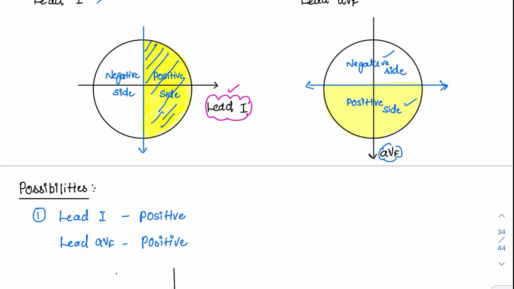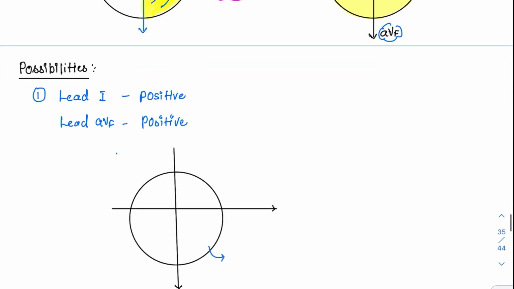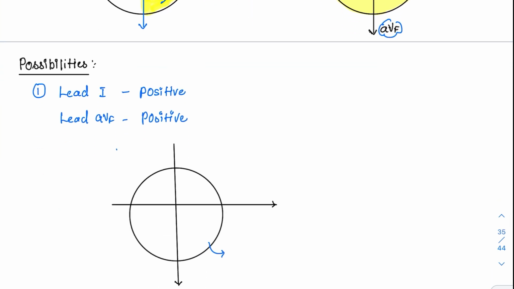So I'll tell you one example, then we have to see the overlapping area, and finally we have to calculate the axis. It means that we are taking help of two different pictures of the heart and combining them, and whichever is the final outcome will be taken as the direction of the heart. So let's try with an example. There can be four possibilities only.